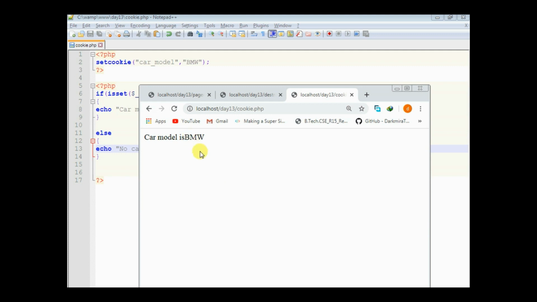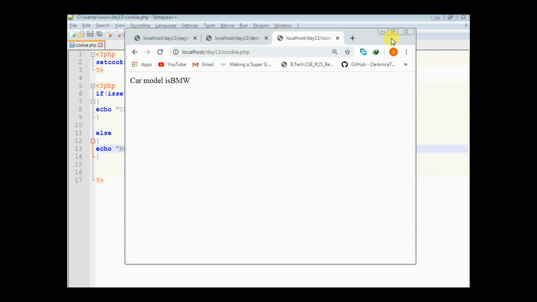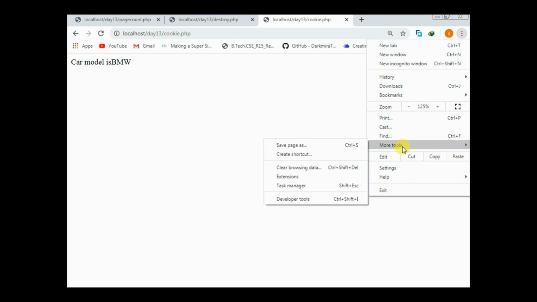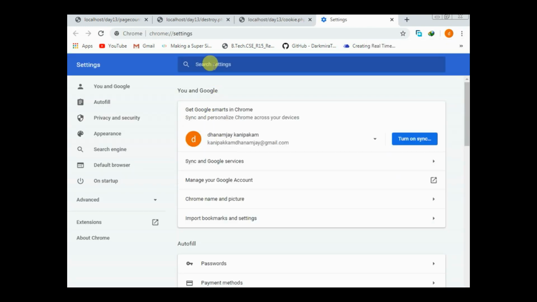Okay, and now one more thing, in the browser itself you can check whether the cookie is set or not. In the browser, how can you check whether the cookie value is set or not? By clicking the three dots and clicking on settings, or you can use search settings.